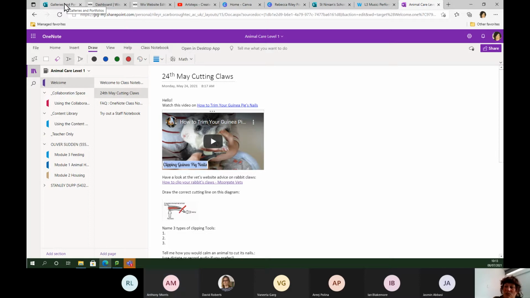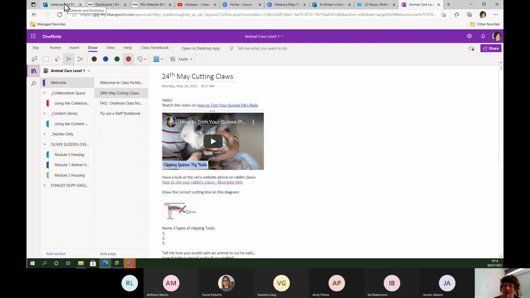We say that on the collaboration space, any student or any teacher can write on any page within there, but the permissions also control access to documents that you put in there as well. So if you put a Word document in there, it would control access to that Word document according to the permissions. So you couldn't limit it to 2 students, but you could limit it by saying this sheet is for this group of students and just write it in the title of the page. But the collaboration space will allow people to go in and edit any of them.